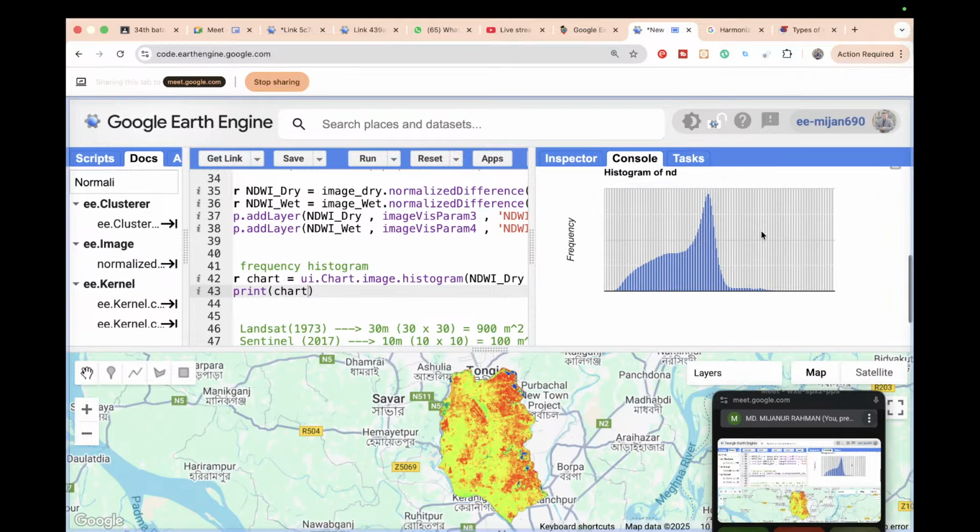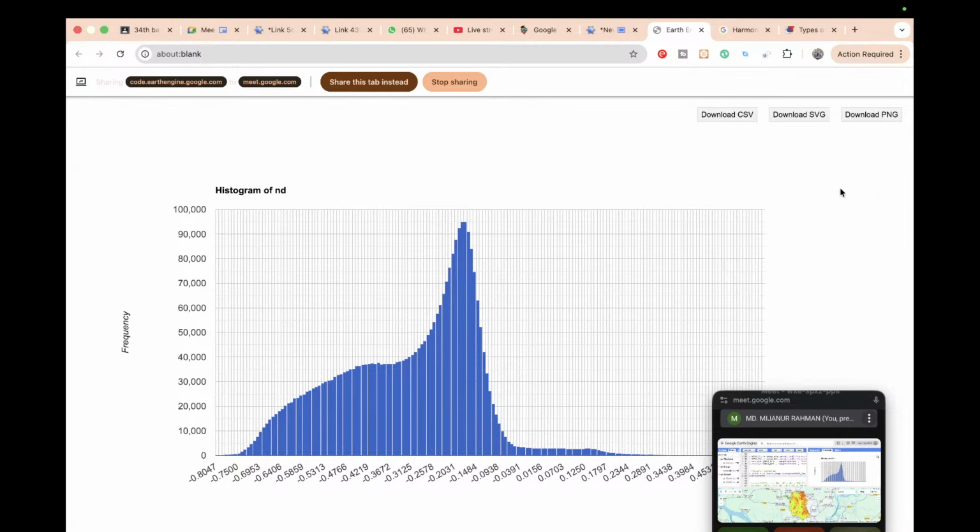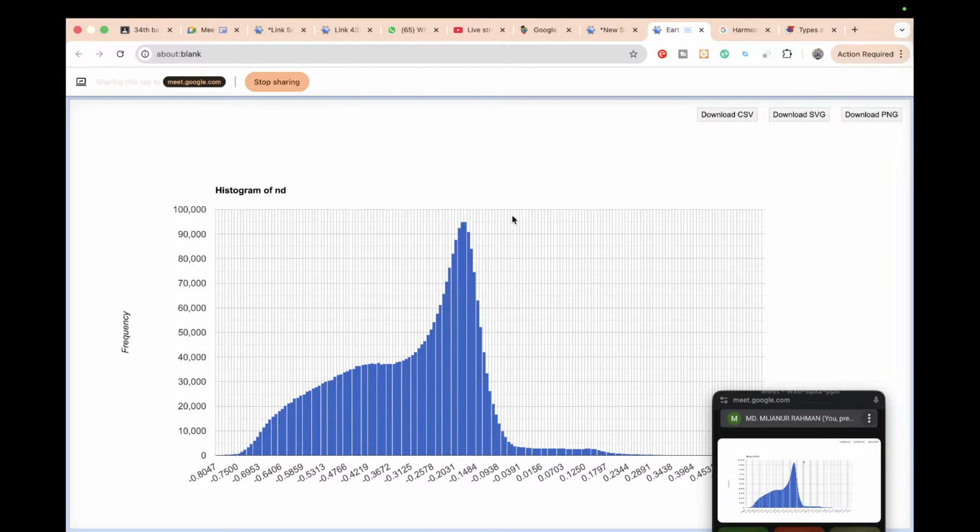Just open it. So this time, if you check, it shows the highest maximum number of frequency, and this threshold value is negative 0.8. Okay, it is negative 0.8 because this place does not have a massive water body.